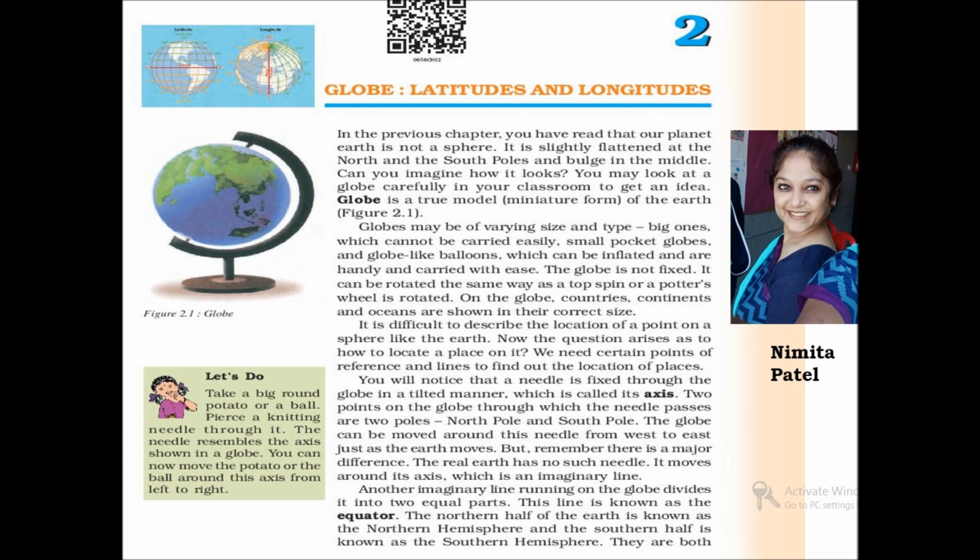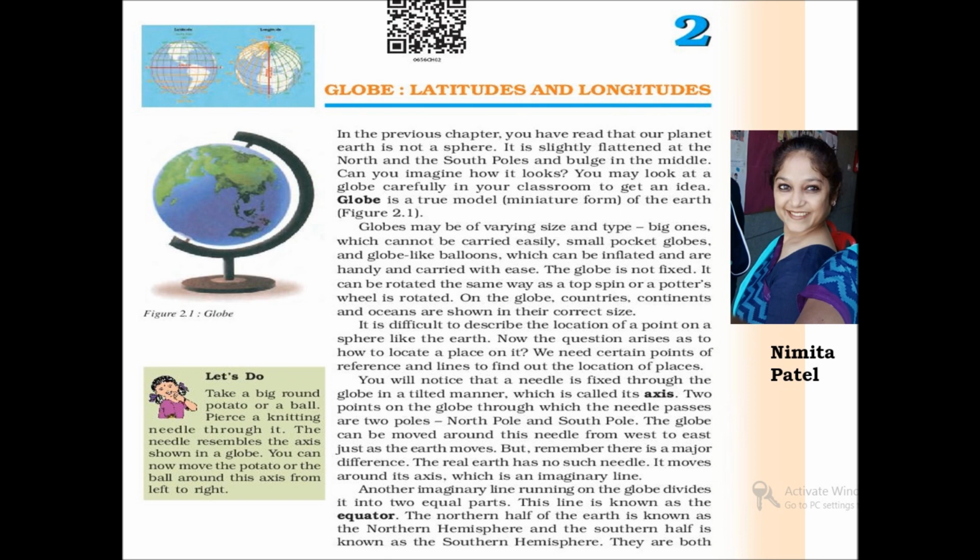In the last chapter, you read about our planet Earth, which is not spherical in shape. It is slightly flattened at the North and South Pole and bulged in the middle. Can you imagine how Earth looks? Well, you must have seen a globe. It is a true model in miniature form of the Earth. You see that in the picture, that is figure 2.1.